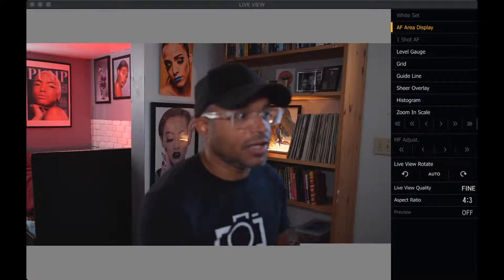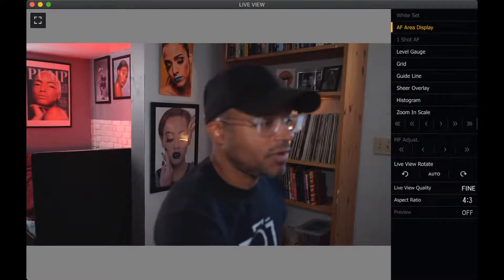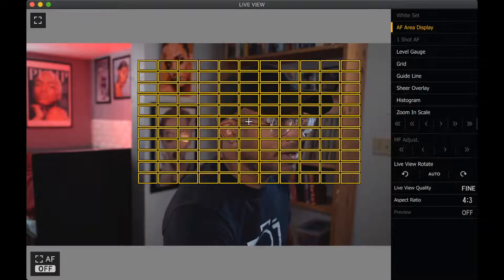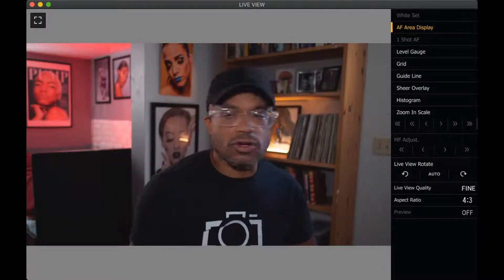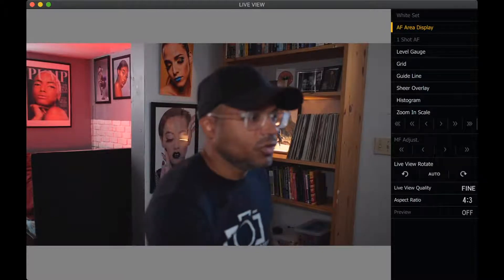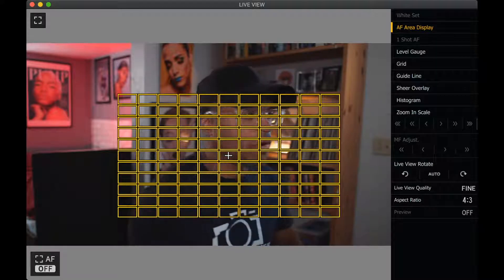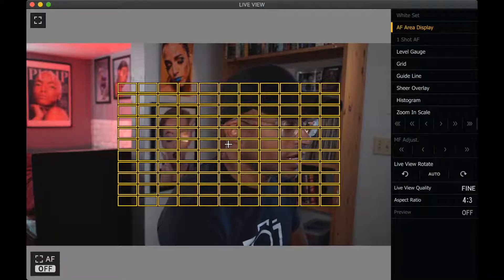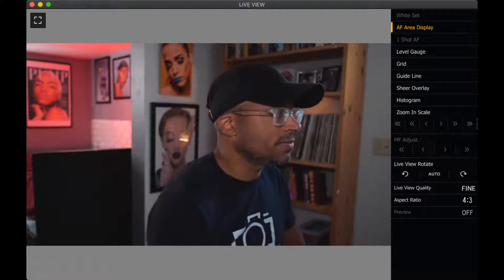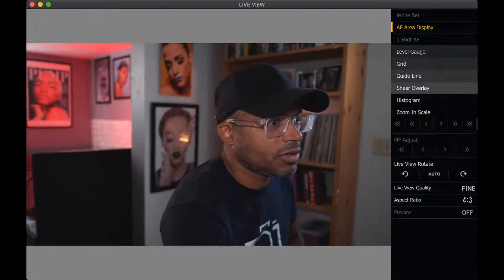Right now I'm really enjoying the quality of this video feed. First thing off the top is that through the live view feature of the Lumix Tether app, you can control and dictate your area autofocus points. You can refocus yourself, change your exposure, your photo modes, and everything else — as you can see, it's popping up on the screen. I really like that. That's pretty cool, that's really awesome.